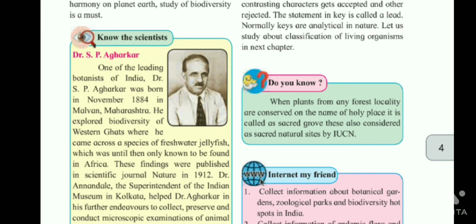Know the scientist. Dr. S.P. Agarkar. One of the leading botanists of India, Dr. S.P. Agarkar was born in November 1884 in Malvan, Maharashtra. He explored biodiversity of the Western Ghats where he came across a species of freshwater jellyfish which was until then only known to be found in Africa. These findings were published in the scientific journal Nature in 1912.